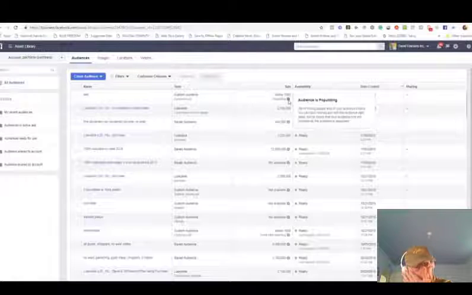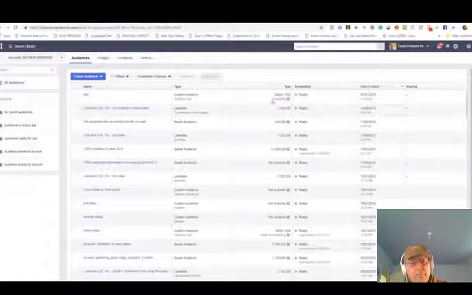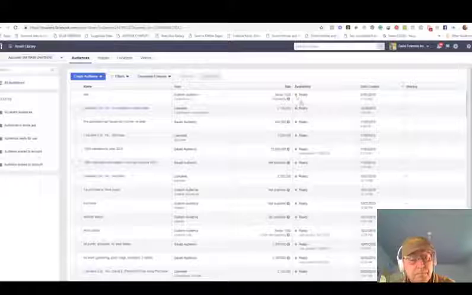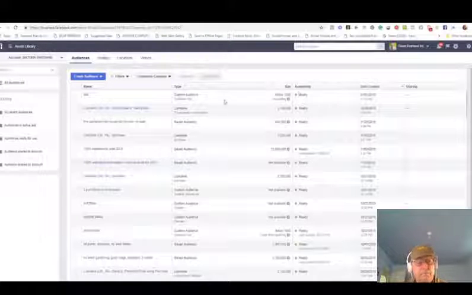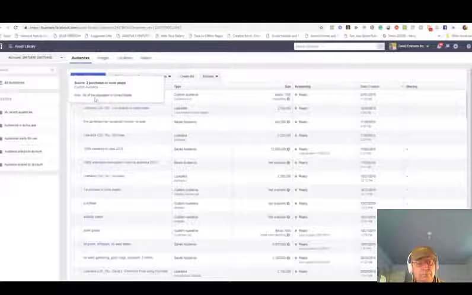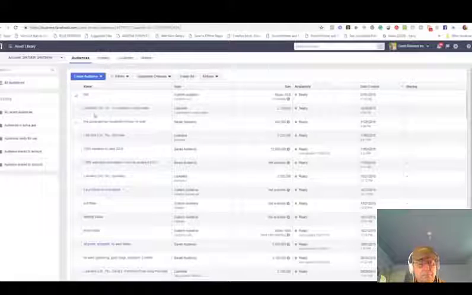In some cases, if it was a big list, it would be listed as populating, and the dot would be red over here. Once it's ready to use, the dot is green. We check this box, and then we do more things with this list. Now, you can obviously serve ads to this list, and in many cases I do that, but there's more power here, and I want to show you this.